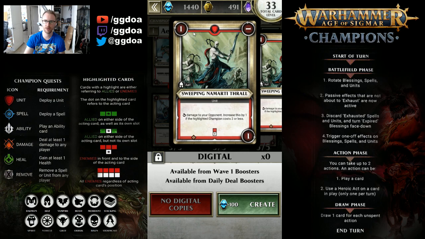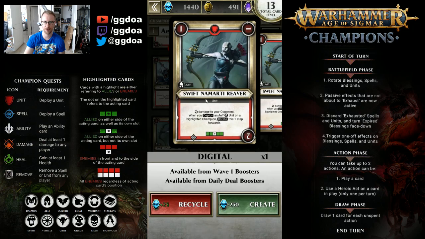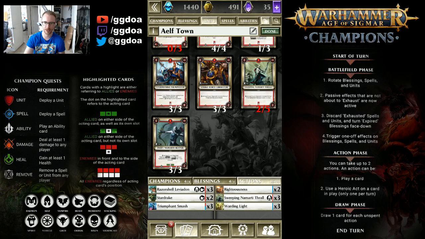Sweeping Namarti Thrall, just a good damage card. Takes advantage of low-cost champions on the other side. That's definitely a 3 include, if we're building an elf-themed deck, same for Swift Namarti Reaver. Another straight-up damage card. When I deploy an elf unit, it rotates 1 forward. So it kind of gets units out of the way quicker and helps you complete quests, theoretically, quicker.